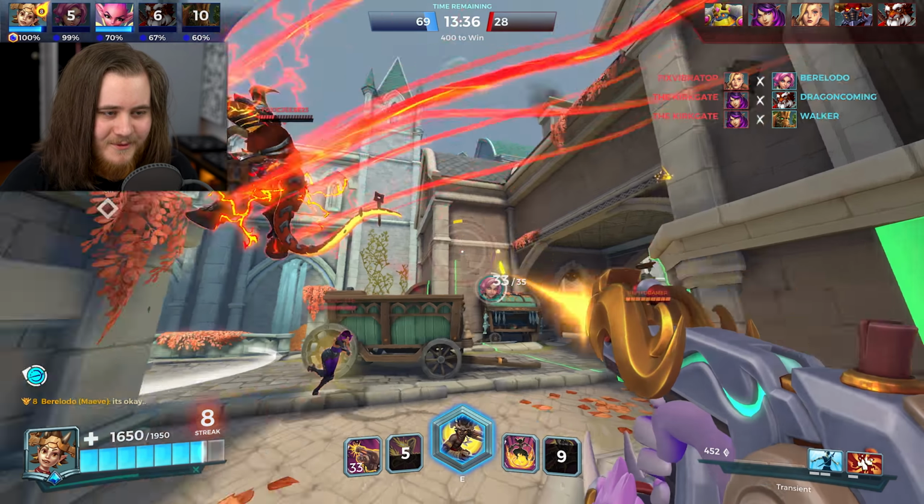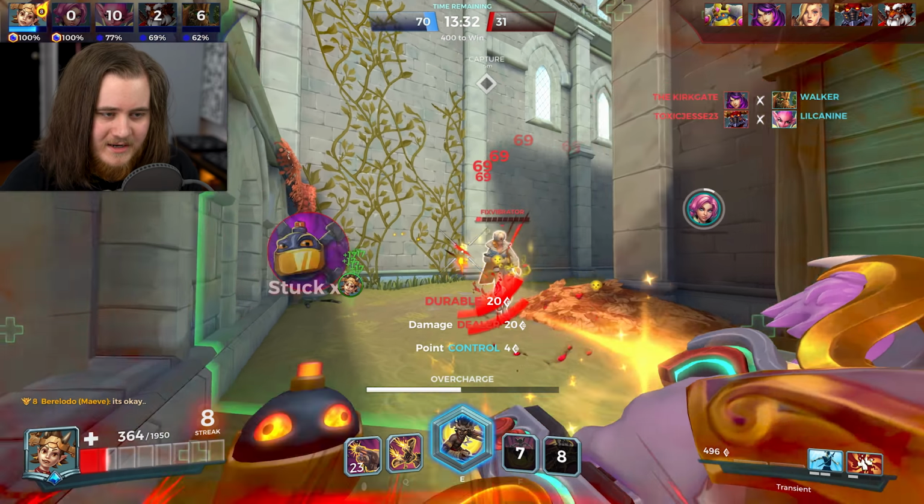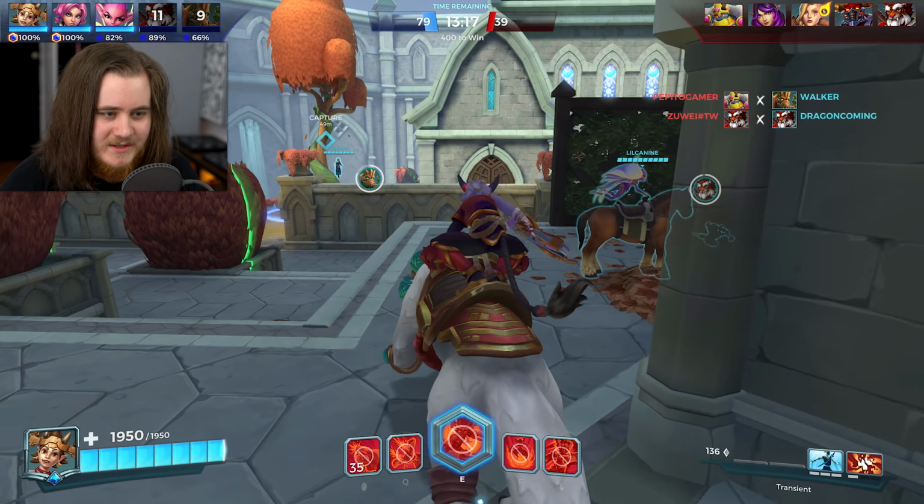Oh, I thought that would work. I think he already popped his F. That's why that didn't. Oh, I got pushed back. That was not really what I wanted to do, but it's fine. Can we kill Tyra at least? No, I'm dead to BK. I guess we're technically doubling their score.